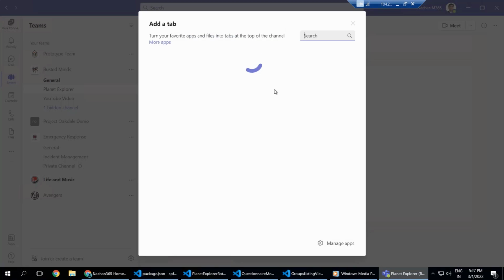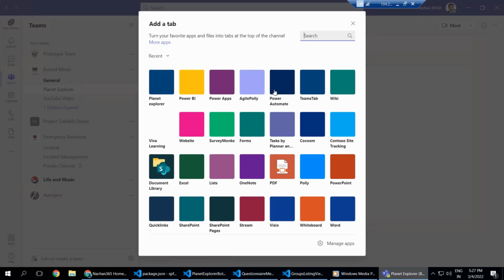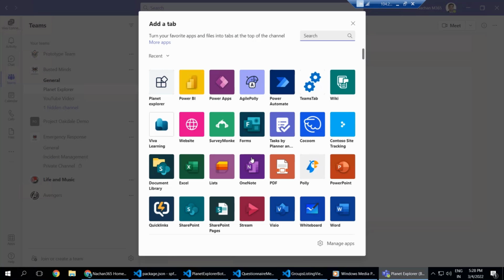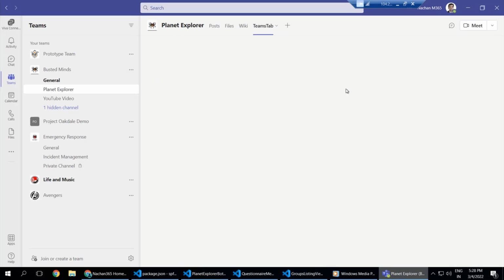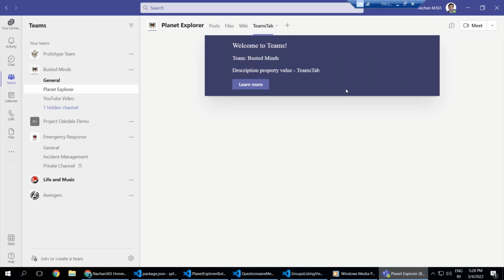One of the apps which is available to us right now is the custom SPFx web part that has been created and added. I just added one web part here called Teams tab, which is nothing but the custom SPFx solution. This one is a pretty simple web part. It doesn't do anything. But the power of this is whenever it is deployed within the context of Microsoft Teams, it can pull up the data related to that Microsoft Teams team.